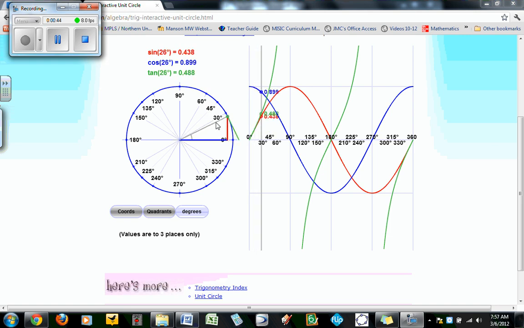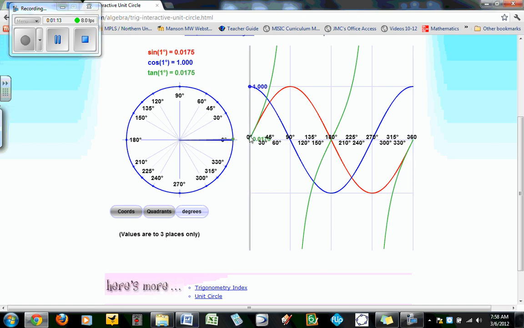Well, okay, so notice now here, the gray line here is my hypotenuse. The red line here is my opposite side, and the blue line here is my adjacent side. So watch as I go to put my triangle on 0, I notice that my opposite side disappears. So my opposite side goes to 0. That would make sense as to why the sine of 0, if you look up in the upper corner where it's giving you the sine readouts, is 0.